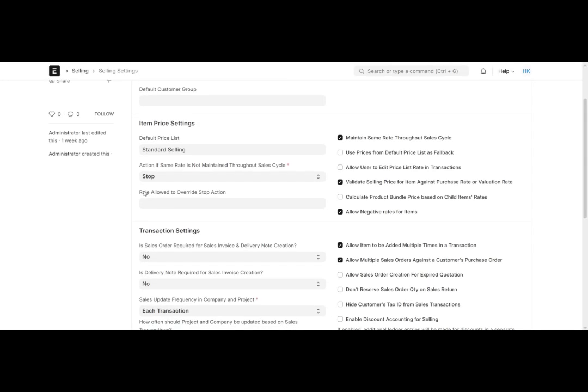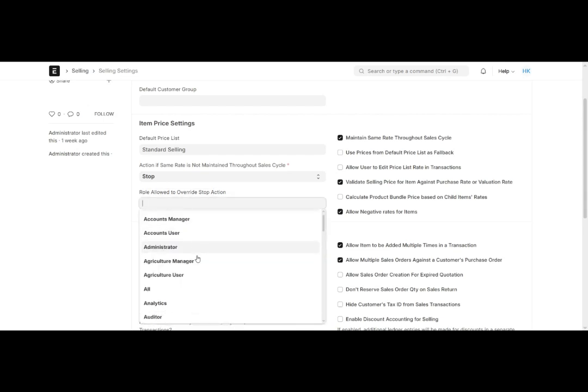The other field is roles allowed to override stop. Specific user roles can override the stop validation. It is shown only when maintain same rate plus stop is selected.